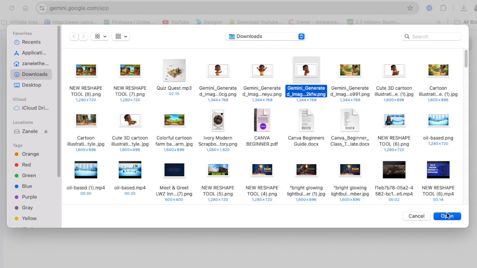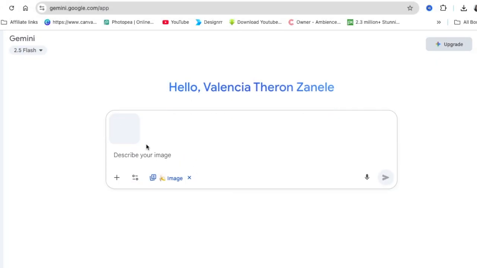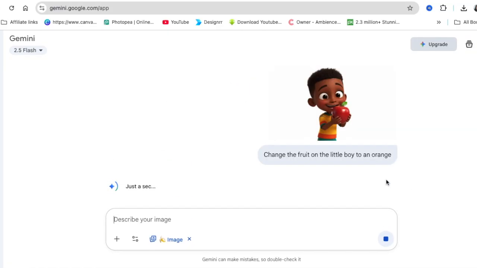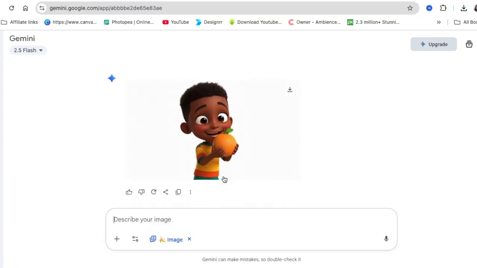So let's add this image that the little boy has a banana on hand, and then we want to have him holding an orange, or holding whatever it is that you would like to edit on the image. So whatever you want to change, you add it and then you click on submit, and then you wait for the tool to edit the image and you download it, and that's how you use your Nano Banana. It's such a godsend to our process when we're creating stories, when we're creating games like this one, because it's just amazing. Look at that. And it's done. You're going to click on download and then you add it to your game.